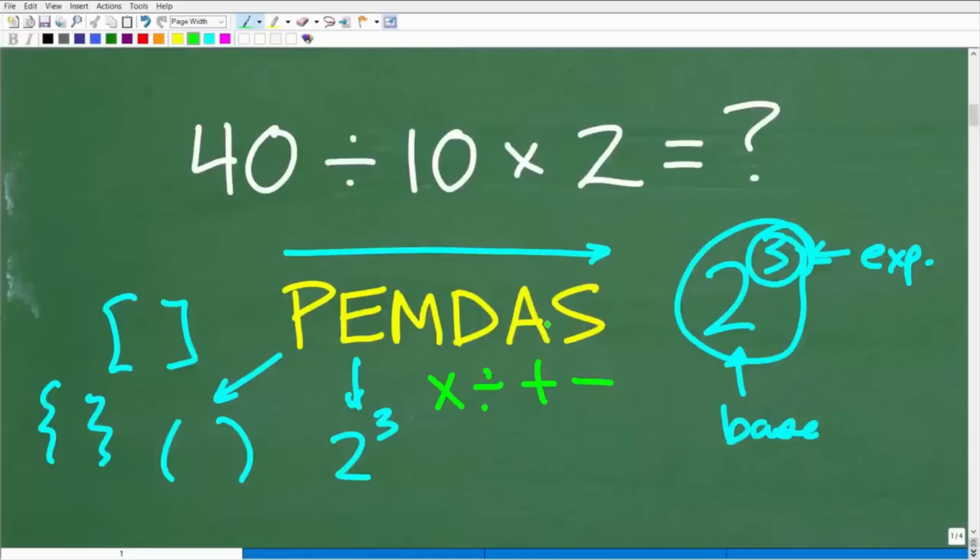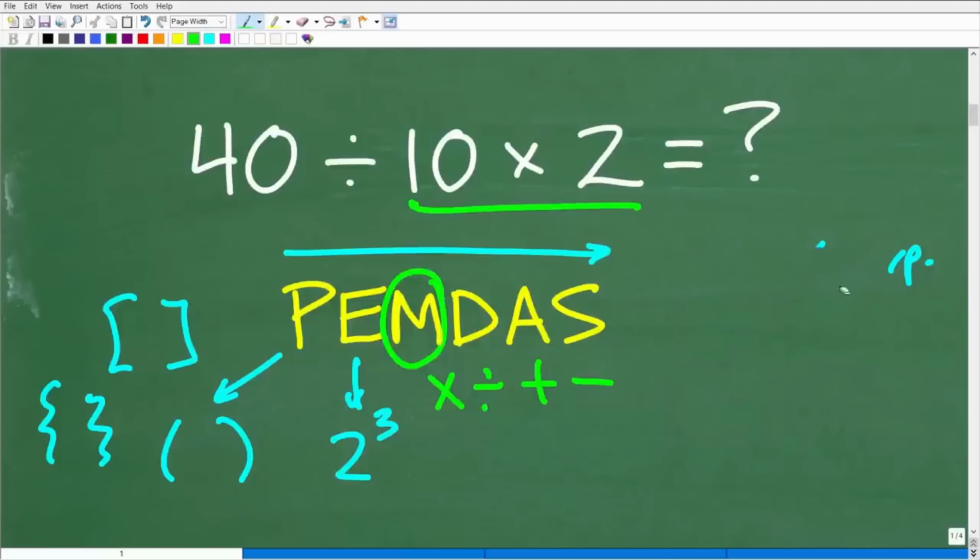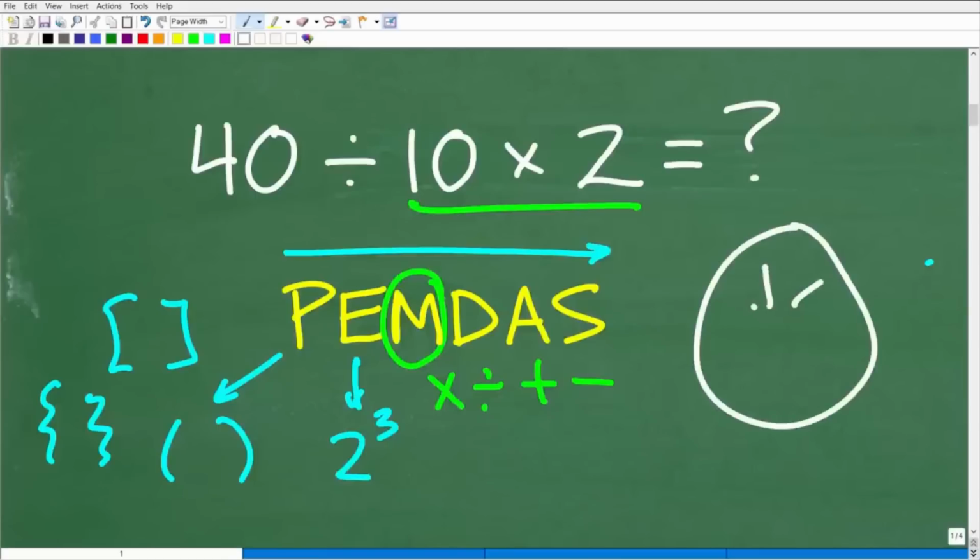So somebody might be saying, well, okay, Mr. YouTube Math Man, if you're telling me this is a checklist and it's going from left to right, the next thing on our checklist would be M. So we should do the multiplication here before division, right? So I know a lot of you are like, this guy did this wrong. He doesn't know what he's doing. You're probably like, yeah, right here. I know, because M comes before D. Nope, nope, nope. That is not the way PEMDAS works.